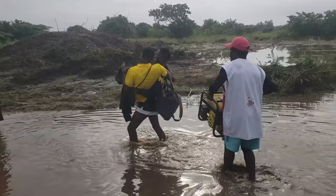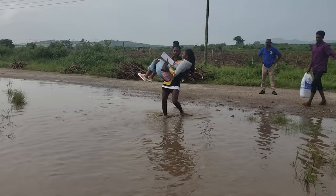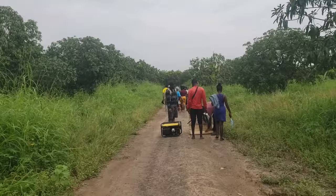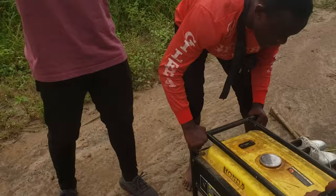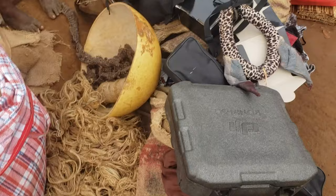Day two came, and because it had rained the previous day we had to cross some water because some of the roads had become muddy. Some of the students had to help carry other students across little water bodies, and it was really amazing — this was where most of them demonstrated a true spirit of togetherness and sheer determination. One guy was attempting to carry the generator, which was really so heavy, and once again he became one of the heroes of this particular production. We got to the location and had to set up — the makeup crew and camera people were all setting up at the same time.